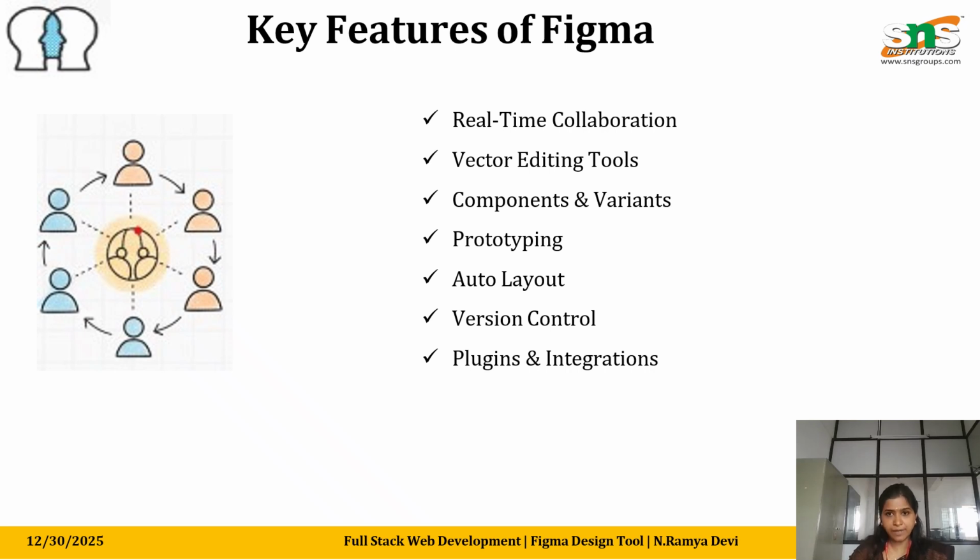So the key features of Figma: first, real-time collaboration. When it comes to a team activity, Figma is used for collaborating with all the designers at once, so that the design or prototype can be fixed by the whole team. It also has vector editing tools, used for developing modern web applications, and components and variants, and it is mainly used for prototyping. Before the project is developed, the workflow can be easily done by using the Figma design tool.